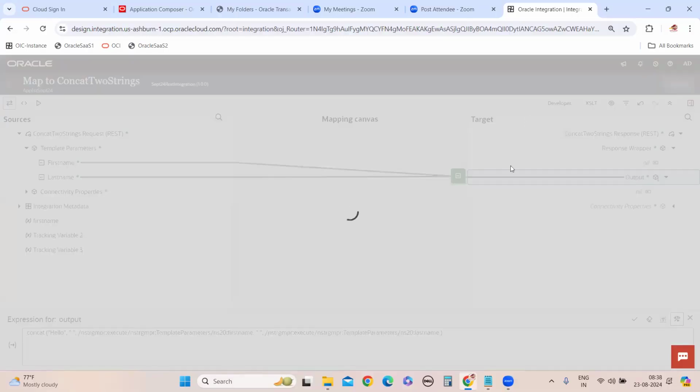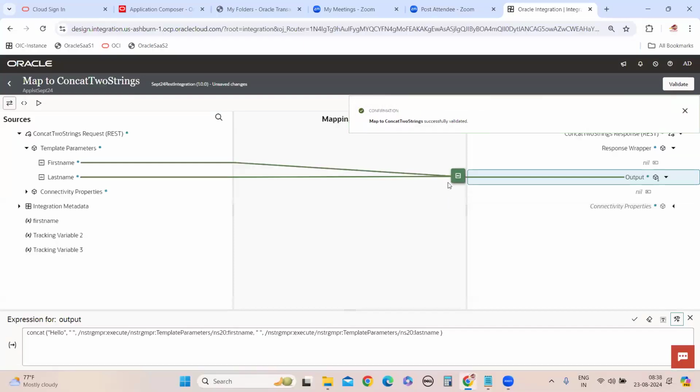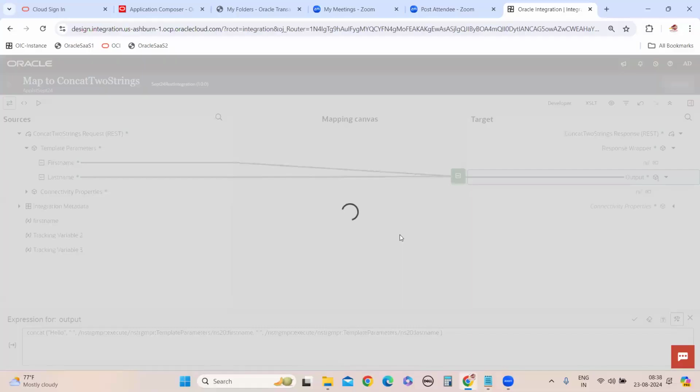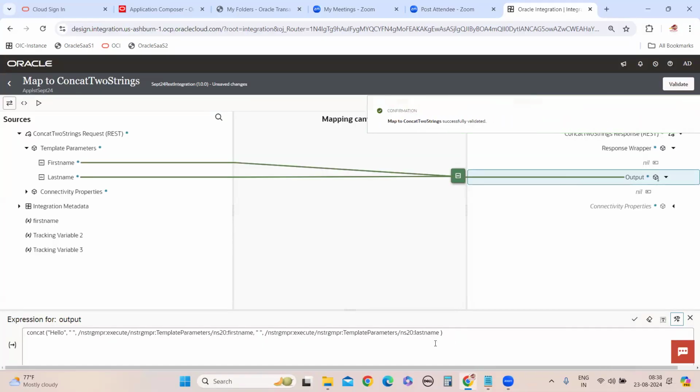How to delete the existing link, Vamshi? In the mapper, mapping link. Between last name and output, if you want to delete, select this one. Delete mapping. Okay. Select this one, delete mapping. I was asking only one mapper we need to delete, Vamshi, at the last name or first name.